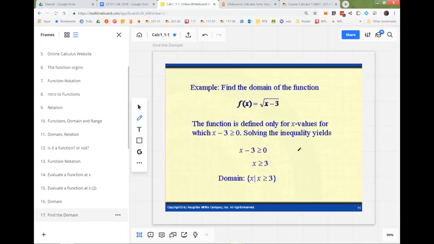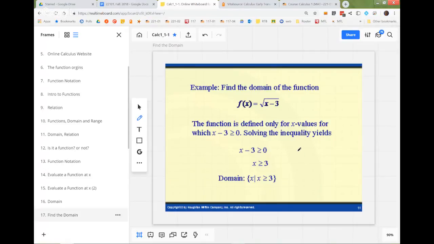And the answer is, yeah, over the real numbers, there is. We know we can't take square roots of negatives. So, for example, x equals 1 is not going to work because f of 1 would be the square root of negative 2, which over the real numbers we don't allow. I know in imaginary numbers you can, but we're going to be dealing with real numbers mostly.